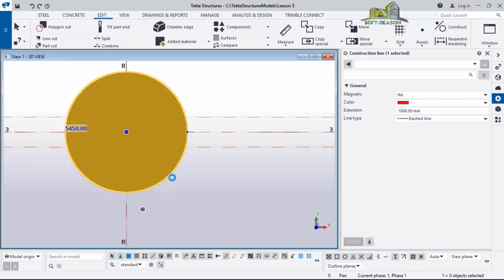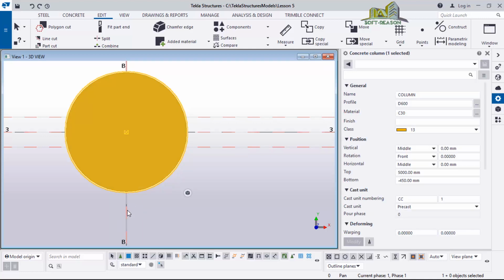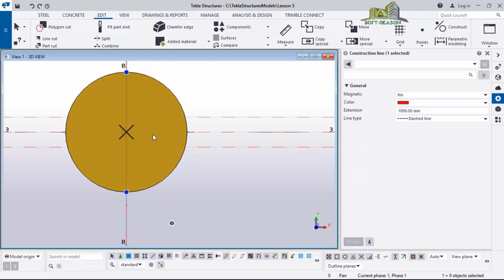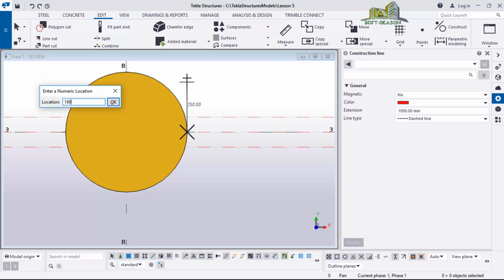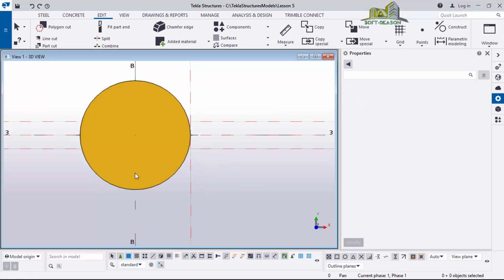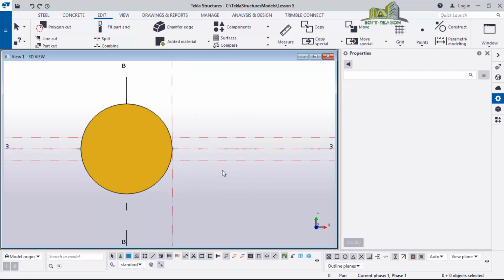If you check the circle, you see the circle radius is this, but this will take us time. So you just click on this line and then you delete this line, just like this. Go to construction line, select this point, and then you make sure you have a straight line, just like this, and then you can type 100, enter.